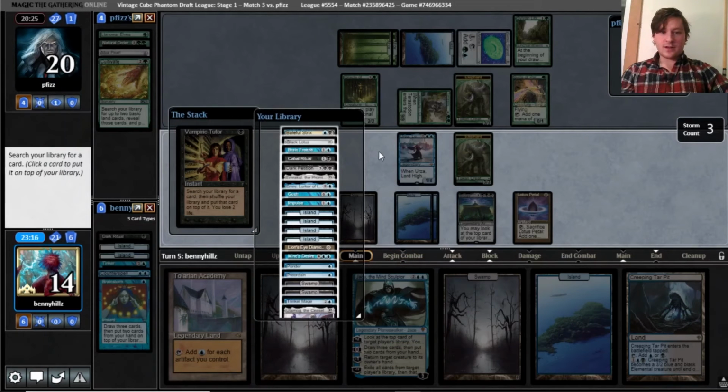It's gotta be Ulamog, right? I mean, yeah. There's not really an argument for Mind's Desire or something, I think. Oh, come on, don't pick Mind's Desire. I don't think that's correct at all. We could just cast Ulamog. I think just casting Ulamog would win.